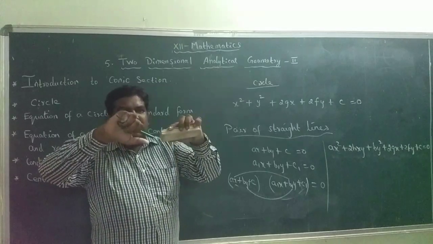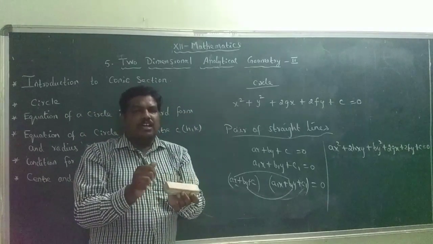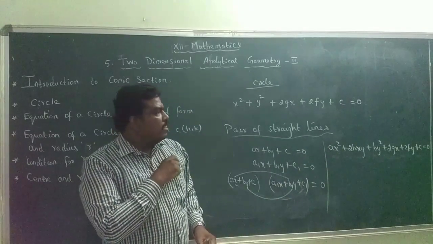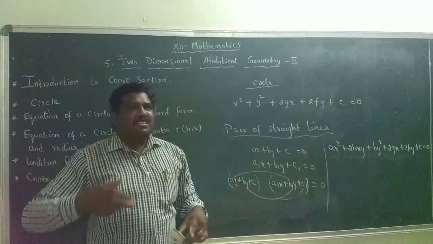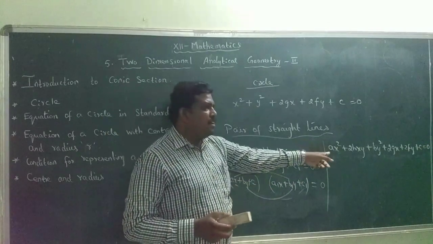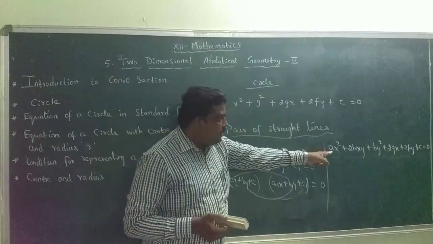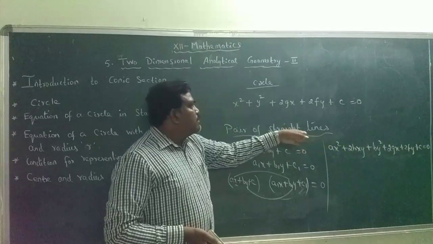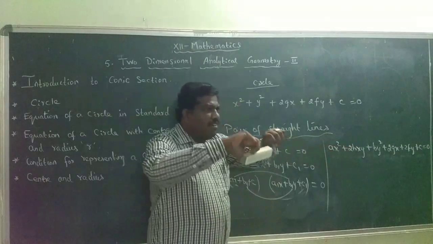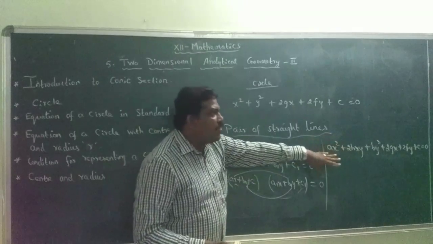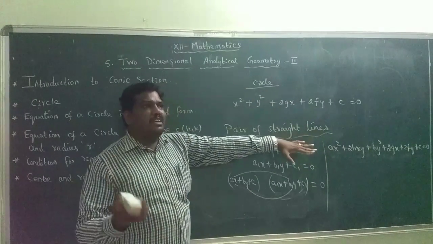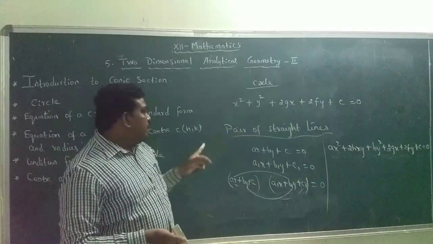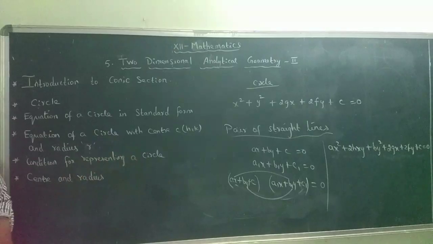அப்போ ஒரு straight line-ஐ நீங்க circle-ஆ மாத்திட்டா, then how will the equation change and what is the condition? Yes, a pair of straight lines can become a circle equation. இதுல இருக்கிற structure அப்படியே இங்க இருக்கு பாருங்க. Just compare பண்ணா அதே x square term, அதே y square term, ஒரு term மிஸ் ஆயிருக்கும். So what is the condition I have to apply to change the equation into a circle equation? This is the condition for representing a circle அப்படின்னு சொல்றாங்க.